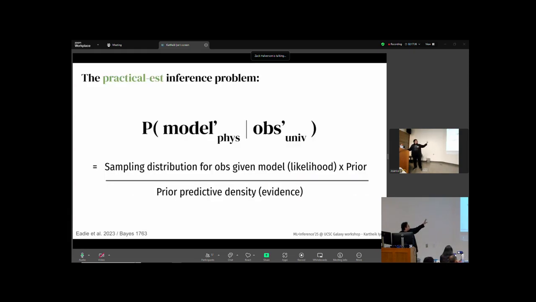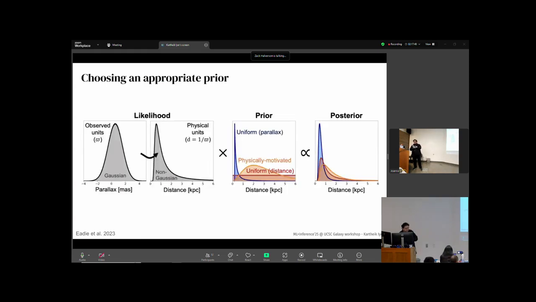So there's a few parts to this. There's the likelihood, the prior, and the evidence. I'm going to speed run through the prior and evidence. So the prior is often where our inductive biases about the problem that we are working on come into play. So this is where we put in known physics, known distributions, known assumptions about what we think the universe works like. So this is a very simple example from a fantastic paper by Gwen Eadie, where she's looking at how you would get distance measurements from parallax, and it's just showing how the posterior, the credible region over which your physical distance might change, depends on what kind of prior you assume for how distances are distributed. Right.